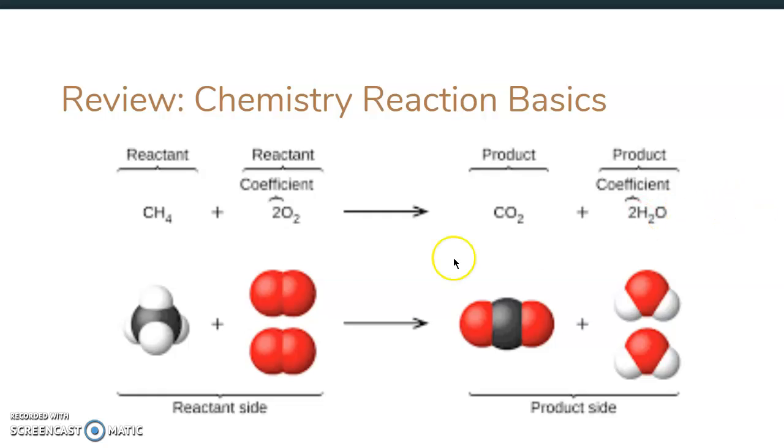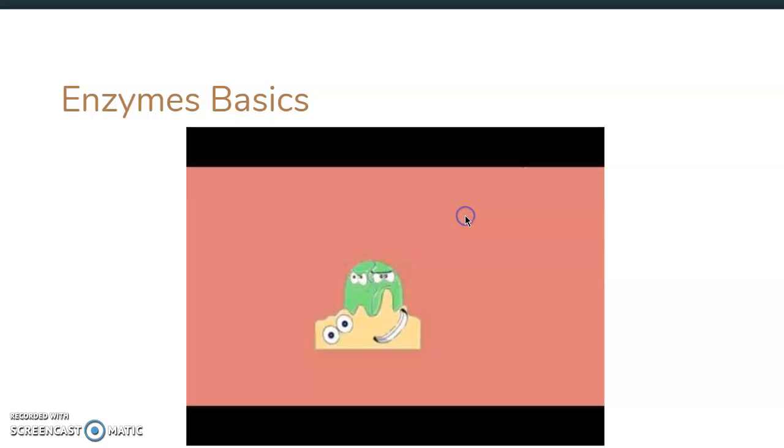But we forgot one important thing. We forgot that each one of these arrows means that we have to put in energy. If we put these two molecules next to each other, nothing will happen unless we introduce some energy, and that's why our fires get so warm: we have this energy that we have to put into the system, into our reaction. So it's always important to remember every chemical reaction takes a certain amount of energy.